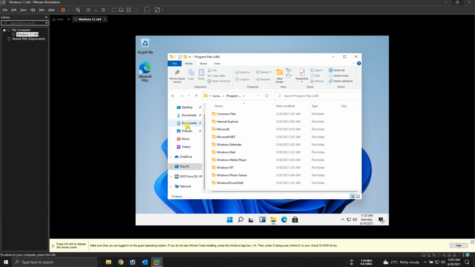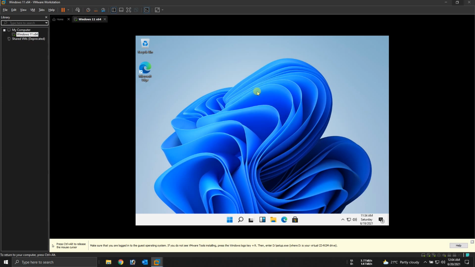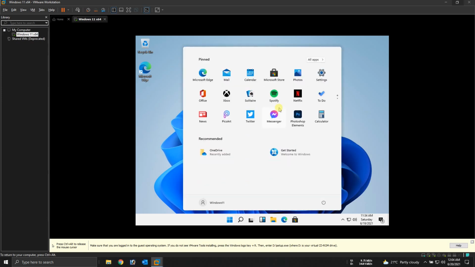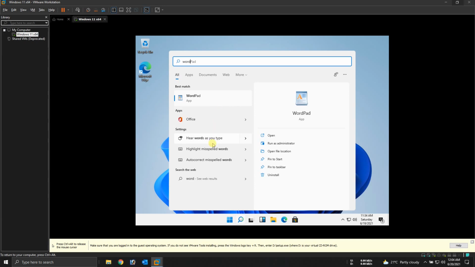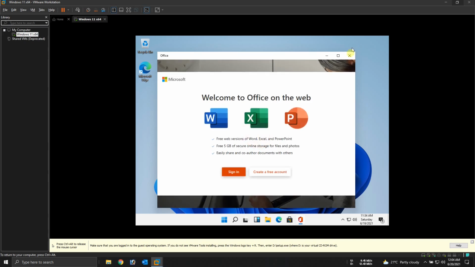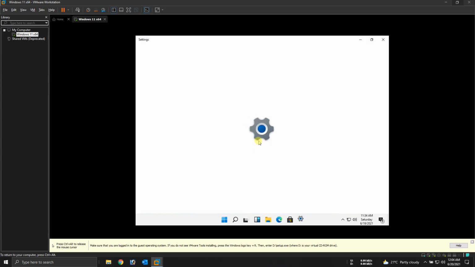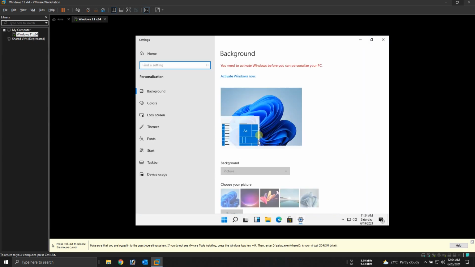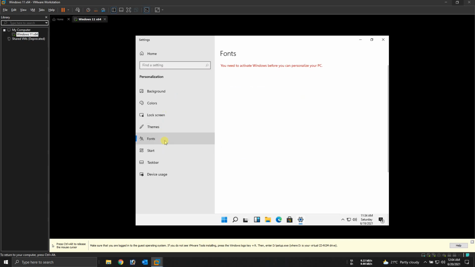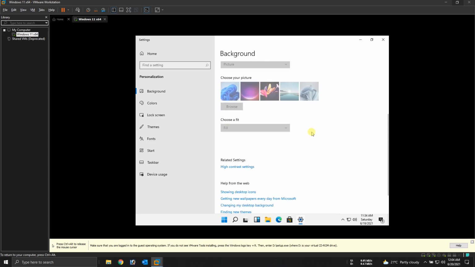Let's check if they have pre-installed Word or what. No, Office, I think we have to install that. It's not there in this file. Now let's check the display settings. Yeah, I knew this error would come, that Windows is not activated, so I can't show you the black theme, but the dark theme is nice.